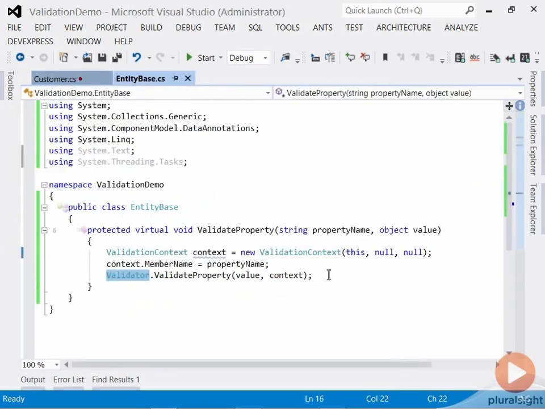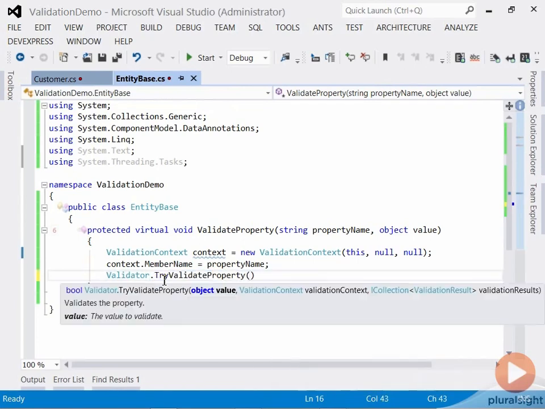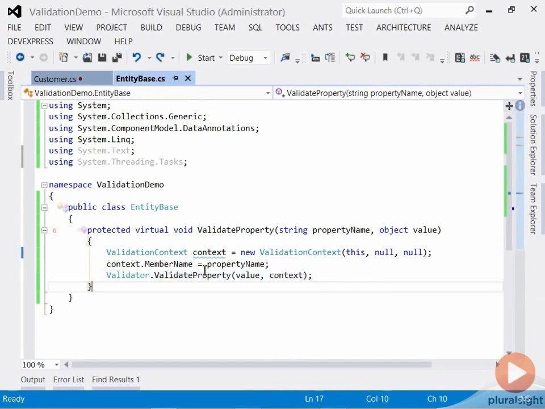Now, one other thing to point out is if you don't want to do it with exceptions, now this is working because we have ValidatesOnExceptions on our binding. If you don't want to do it with exceptions, there's an alternative way on the Validator class called TryValidateProperty. This will return a Boolean flag, and it will populate a collection of validation results with any errors that result. So you can integrate this with the IDataErrorInfo pattern to return the collection of strings that comes out of this if there was an error, instead of throwing an exception. I'm just going to leave it with the ValidateProperty here. But generally just throwing the exception and using ValidatesOnExceptions will work nicely.